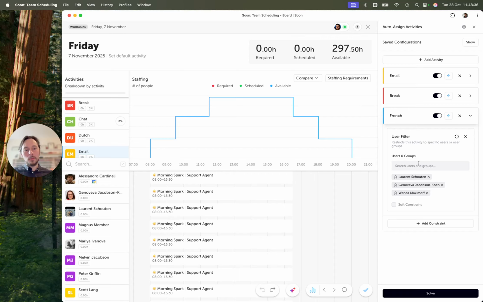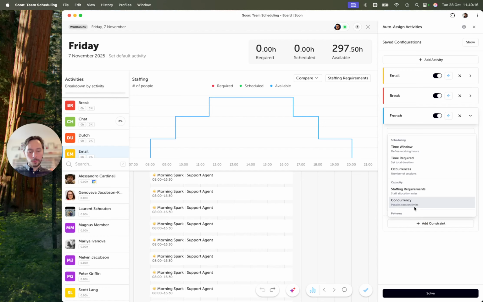And if it is a type of skill that you use more often, let's stick to the French example, I also have user groups, so I can say, okay, look, team leads number 2, they all speak French. So if I have a long list of users, I don't have to add them individually with their name. I can just select the entire user group, and only those people who are part of that user group will be able to be assigned the activity. So if that makes sense.